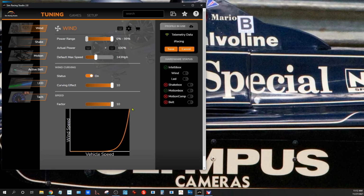Go all the way to 10. You can see there's hardly any wind speed going on, and it just ramps up like crazy at the end. So again, this is something you can play with. I forget where I had it, 2 or 3. I think 2 or 3 is probably where I'd normally use this.